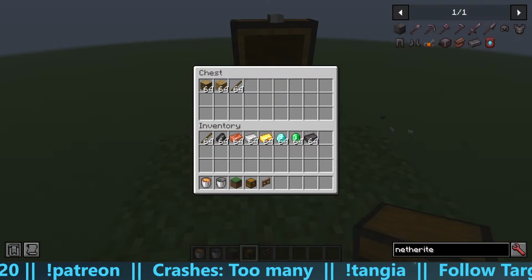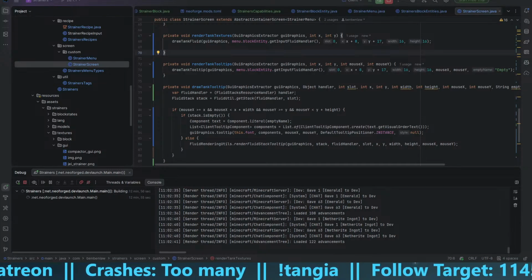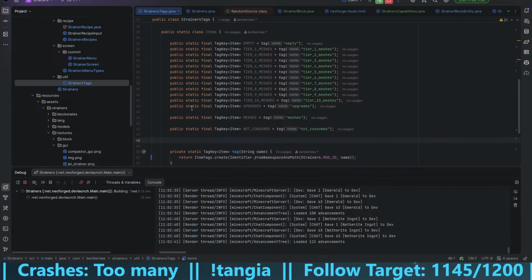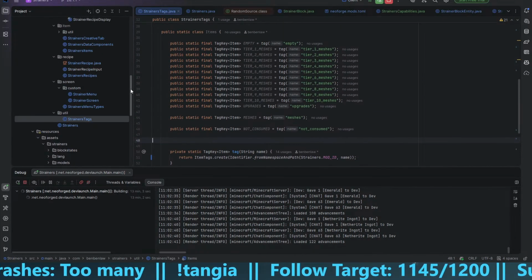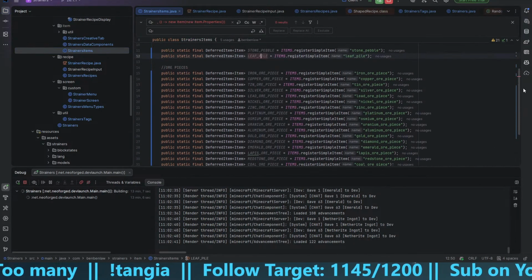I'm pretty sure we have all those textures. So do they need to be anything special? Probably not. We can literally just do them as simple items, I think.